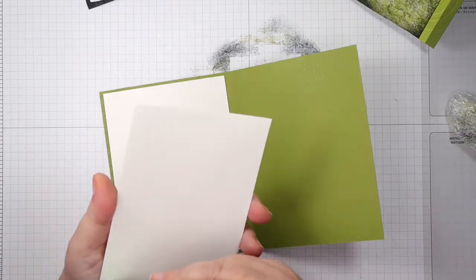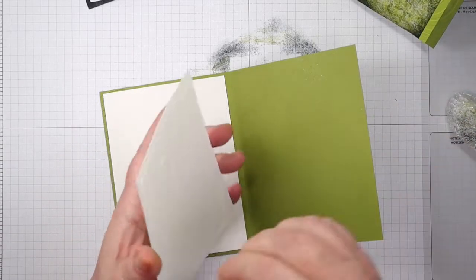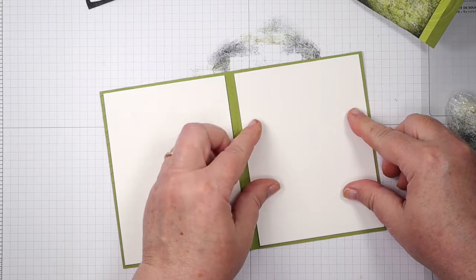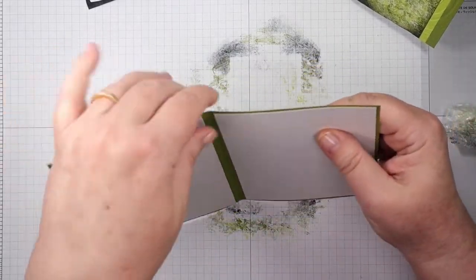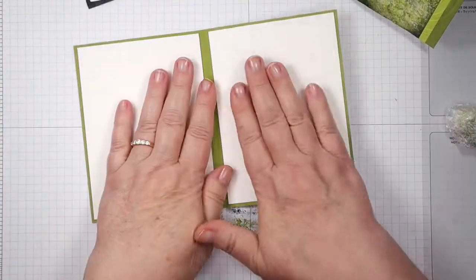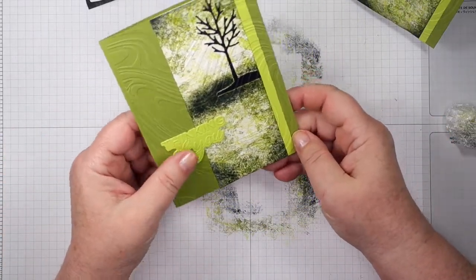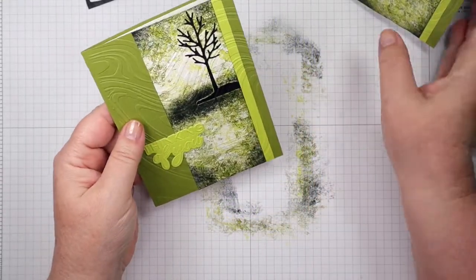Then we're going to do the same thing to the back panel. And give it a look to make sure that they're even across the top. And I like how that looks. And you've got plenty of place to write like a letter in there. And thinking of you, you probably want to do that. So there is our finished card, all done.